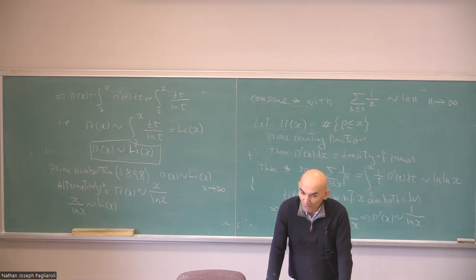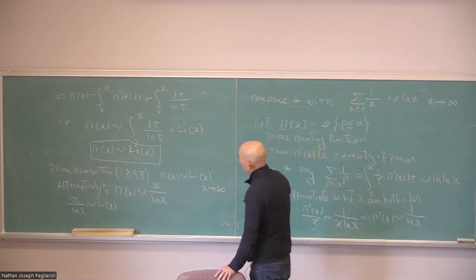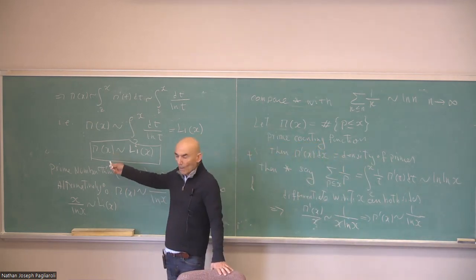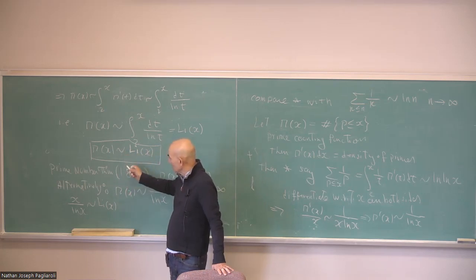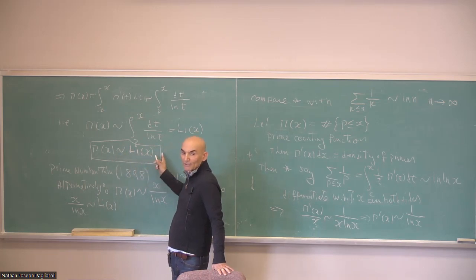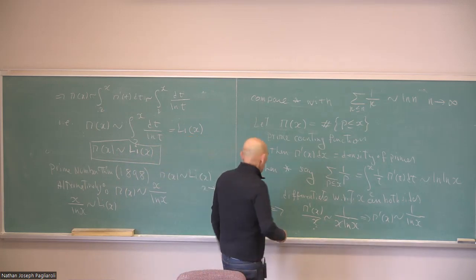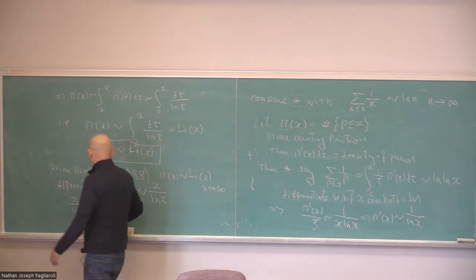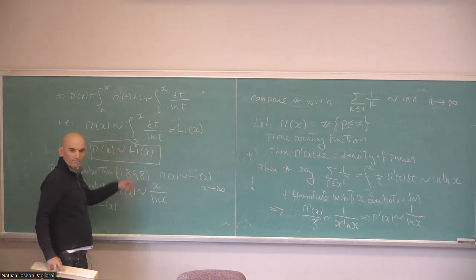So the best way to think of this would be to focus on pi of x, and think of this Li x as the first term of an expansion. So the answer to your question, I think, should be something like this. Well, yeah, pi of x is equal to that. But what are the other terms? No, that's a good question. Let's expand on that a little bit, and then we'll take a break, and then we'll finish. So can I erase this then?